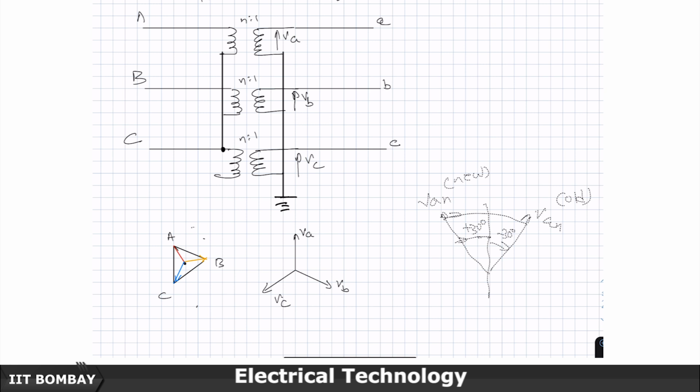Now what about VB? So VB is parallel to this line. So therefore VB is going to be VB minus VA, because these two are parallel. So it is VB minus VA. So therefore this side is VB, and see, this is not connected here. This is, I'm sorry.